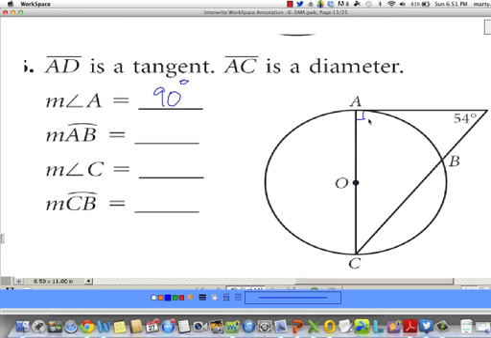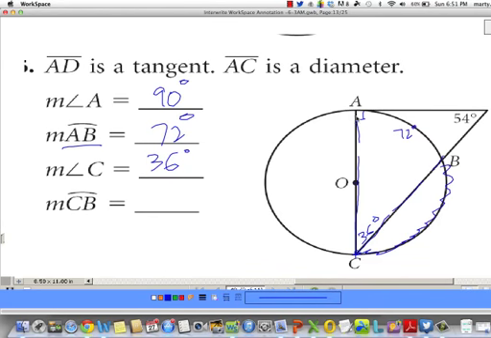We also are going to be able to find angle C. I have a triangle, 90 and 54. If we have an acute 54 here, this probably is going to be 36 degrees. So angle C is 36 degrees. We can tell a few things more about our measure of arc AB now. Notice 36 degrees is going to be the inscribed angle for the arc AB, which means this has to be 72 degrees. 72 degrees.